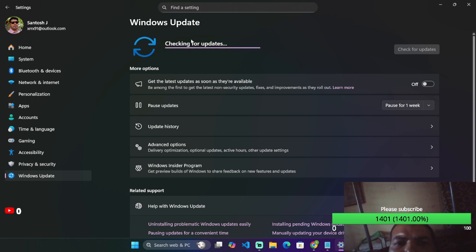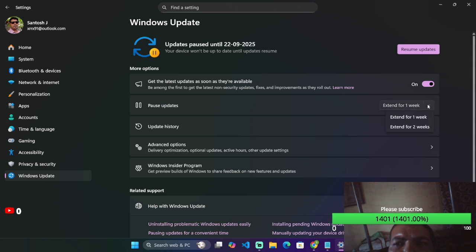Meantime, as it checks for the updates, I will check and explain a few settings. Ensure that this is on if you are on unmetered connection. This will ensure that you get the updates as soon as they are available. You can pause the Windows updates or extend them for a week if you have any issues.